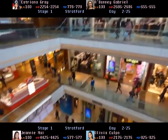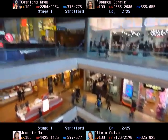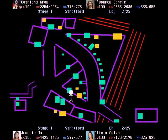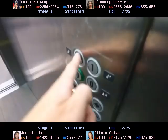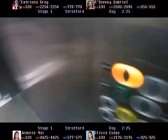Now going back into the main part of the shopping centre, to the main walkway, and let's take a look in some of the shops. The first shop I go into is, however the fuck you're supposed to pronounce that, and the lift here is an eco-disc, and the floor numbering is wrong. This is our first floor shop, which has an additional floor up on the non-existent second floor, and the lift calls it ground and 1, so incorrect floor numbering.